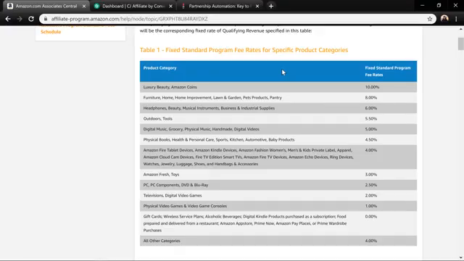This has happened to me many times in the past. They decide to buy a couch or a sofa on Amazon. They pay $1,000 for the couch. Well, if we look at the chart here, furniture is an 8% commission on Amazon. So if they pay $1,000 for a couch, I'm going to get $80 for them buying a couch for a camera that I linked to the day before. It's really kind of bizarre, but this is how it works.